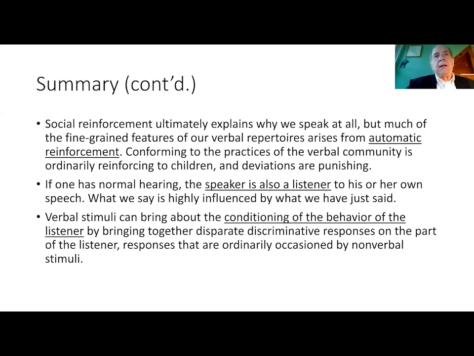This brings us to the end of this particular workshop. I've tried to encourage you to take a look at verbal behavior, and if you don't have any interest in slogging through the book, this is a set of topics that Skinner touches on or covers in some depth, depending on the topic. And they're all there in Skinner's analysis, and they're all things that are essential for understanding how verbal behavior works, how it is we come to speak, how it is we come to speak with so little explicit instruction on the part of parents and caregivers.